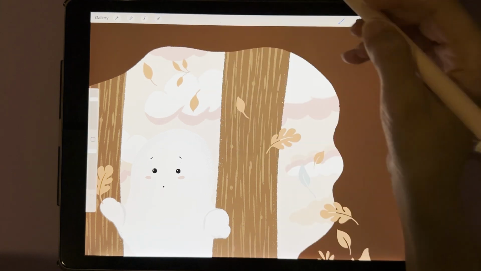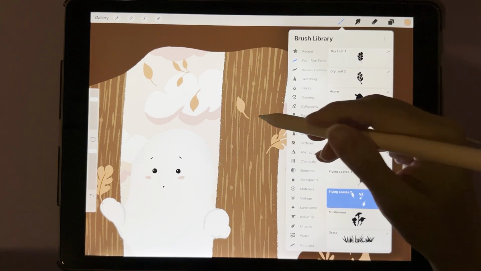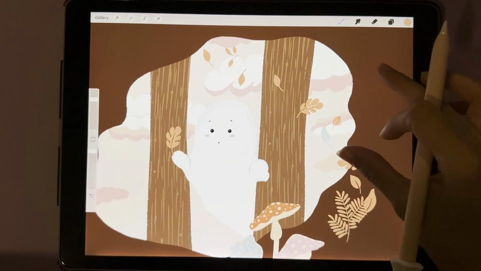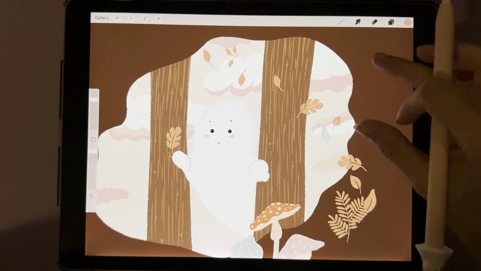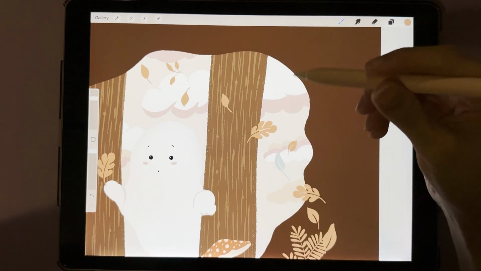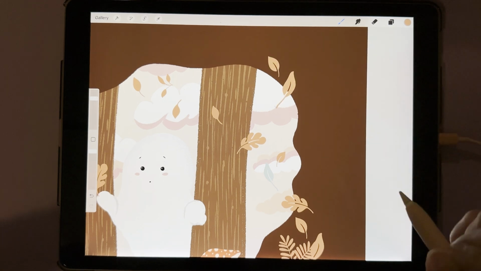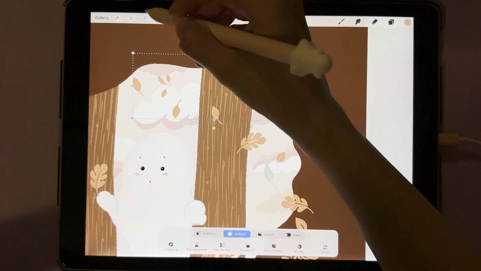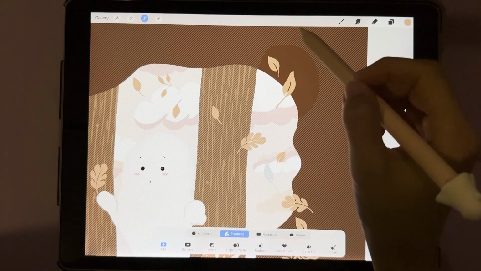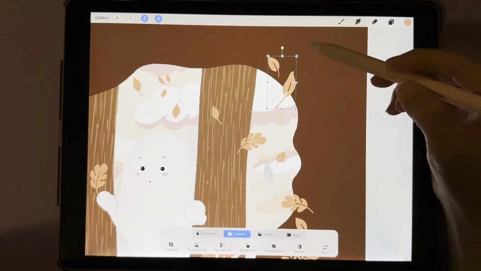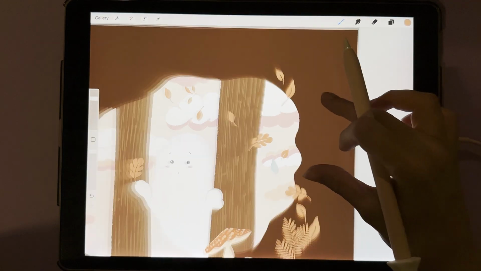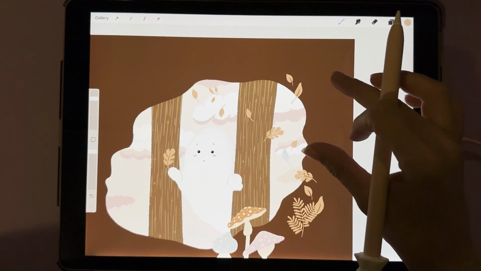Okay, this is Flying Leaves 2. I'm gonna put it over there. And what else do we have? Actually, I forgot. This Flying Leaves 1 also belongs up here. That's perfect. I forgot to make a new layer. But because I did, what I could do is select them and just get the transform tool and move them on their own.